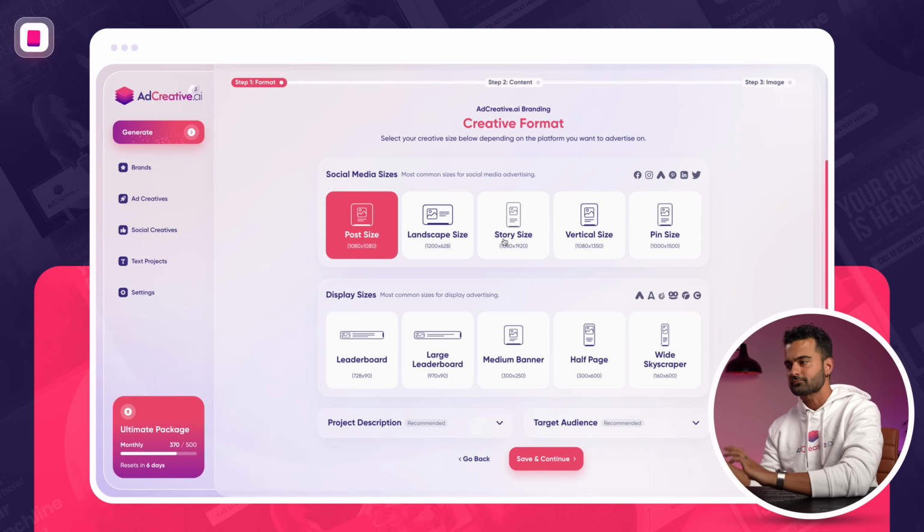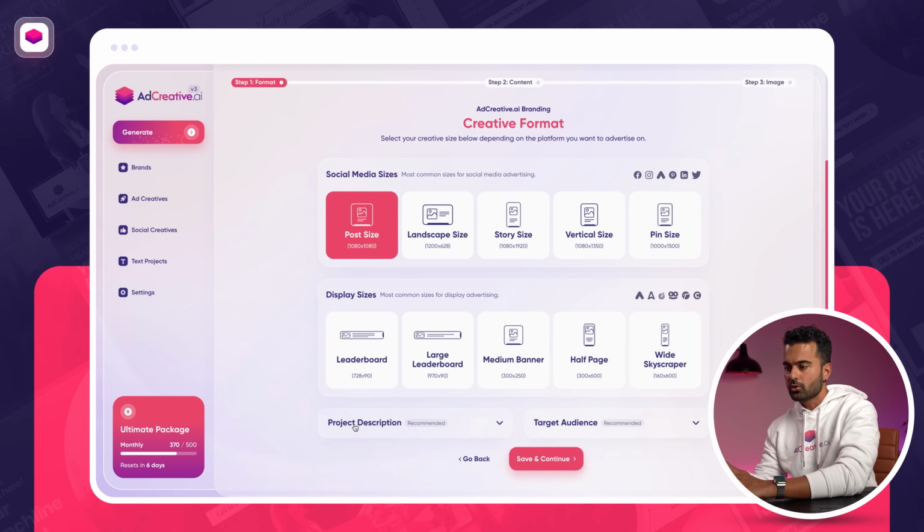As you can see, if you've been using the old versions in the past, if you signed up at some point or stopped, you're going to see that now we also do social, and on top of social media, we also do display advertising sites as well. So if you advertise on Google Ads or any other display networks such as Criteo or Teads, now you can use AdCreative AI to generate all your ad creatives for these networks just in a matter of seconds using AI. And this technology also gives you a higher conversion rate, right? So anyway, today, instead of display sizes, I'm just going to stick to square.